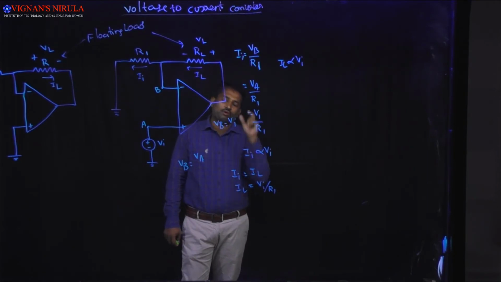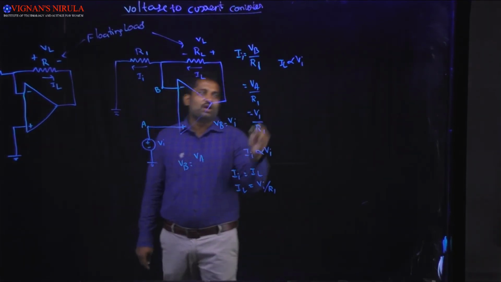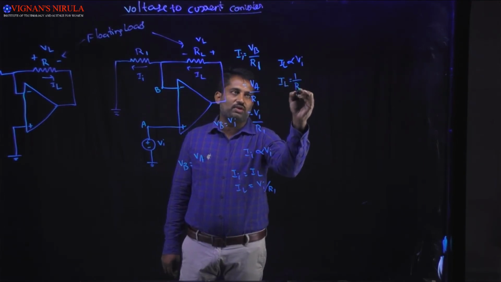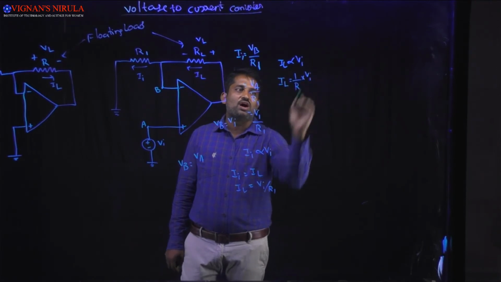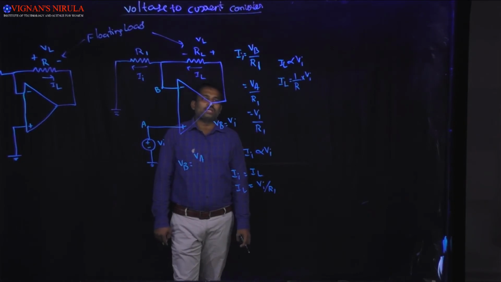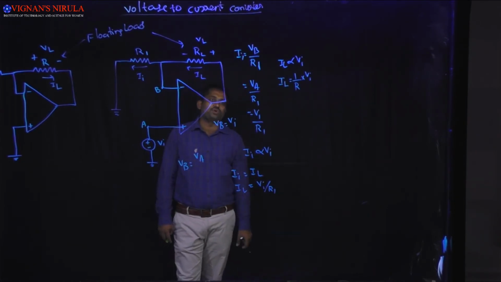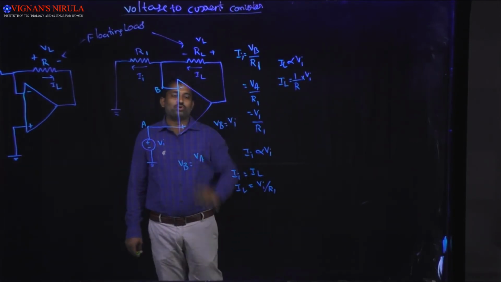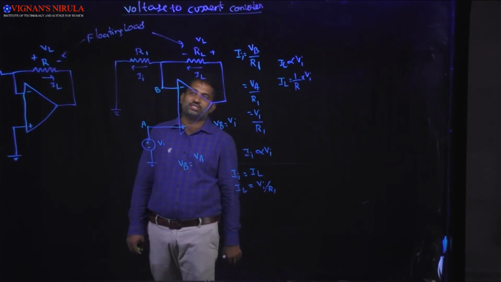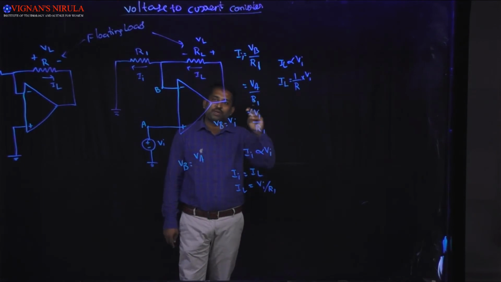And for removing that proportionality constant, we always consider a constant value which is nothing but 1 by R. So this is also called transconductance. Why we are calling it transconductance is because of this 1 by R, and we may also call it a voltage controlled current source. And whatever the load may be, the load current depends upon the magnitude of the input voltage and resistance. It doesn't depend upon the load.